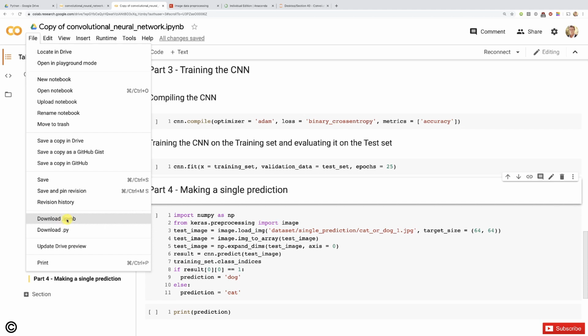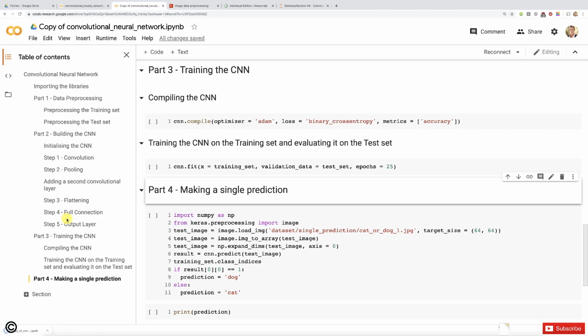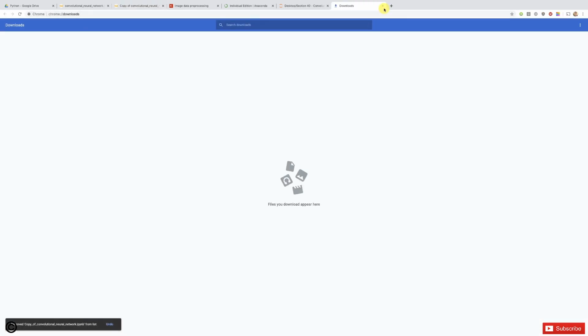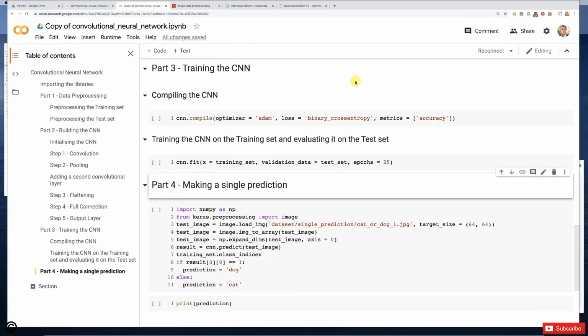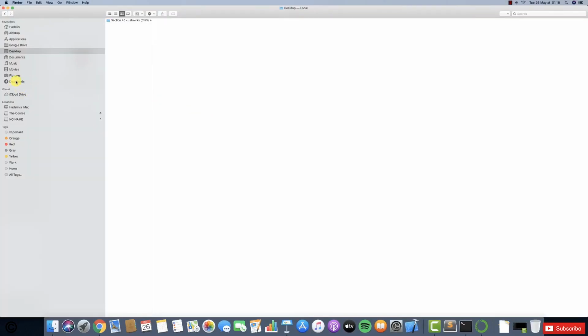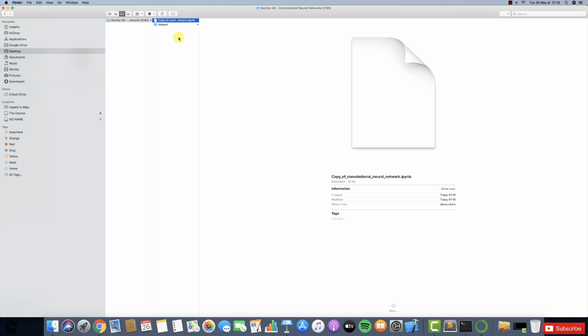Make sure to take ipynb because that's the format used for Jupyter Notebook. All right, then I'm going to close this. And now we're going to go to where this was downloaded, meaning in the downloads folder. We're going to put that into this folder, containing the dataset right here. So you have to put it in the exact same folder.